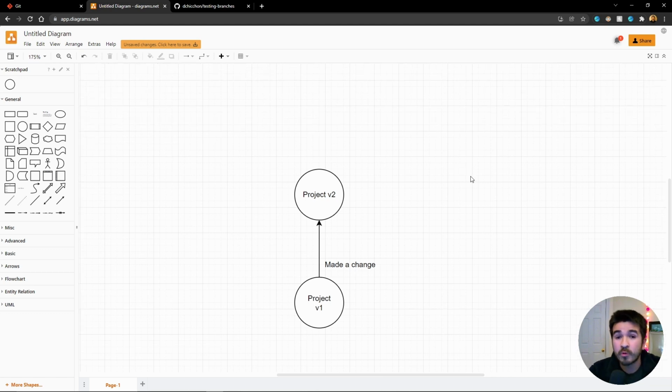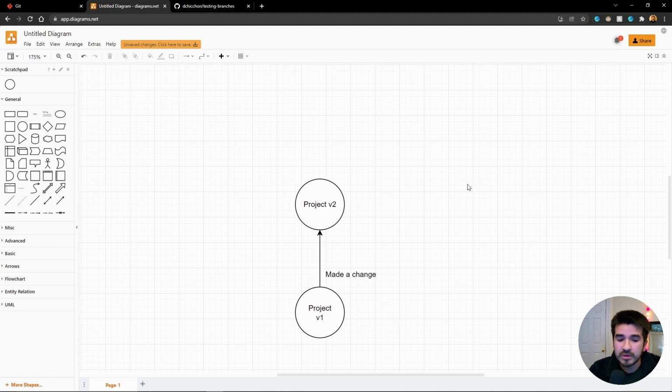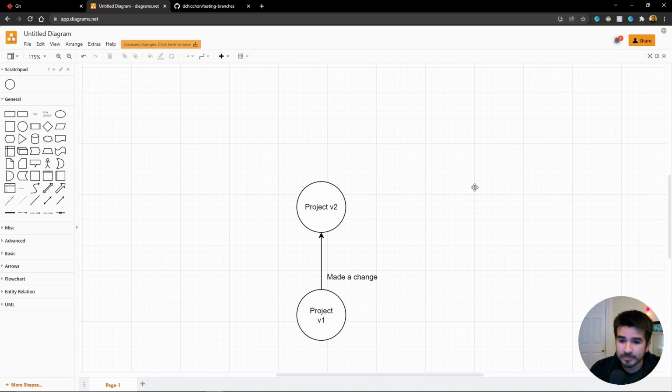But of course, whenever we work on projects, we aren't always working by ourselves. Most likely, especially in a work environment, we are working with other collaborators. So in that case, in your workspace, you might have a collaborator, you might have a team, multiple teams. You might have a team for working on the styling of a page.